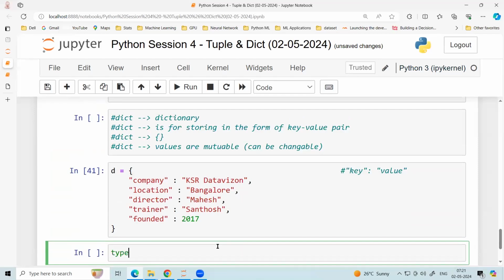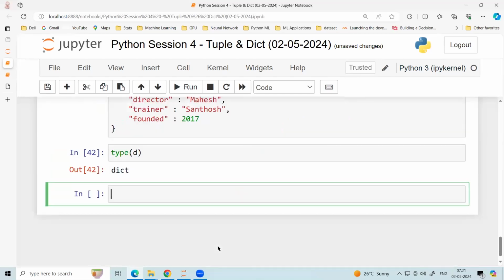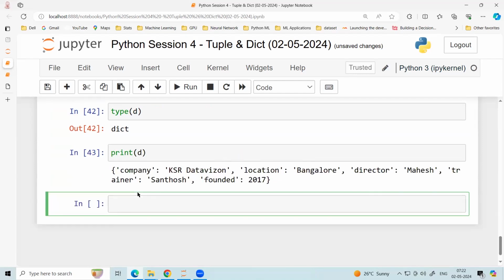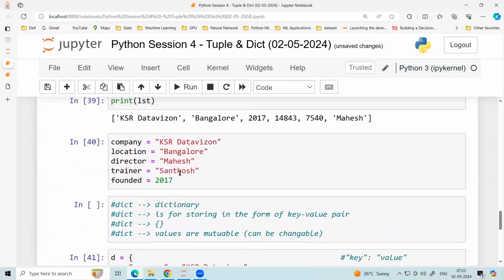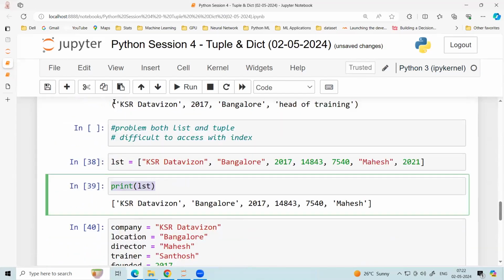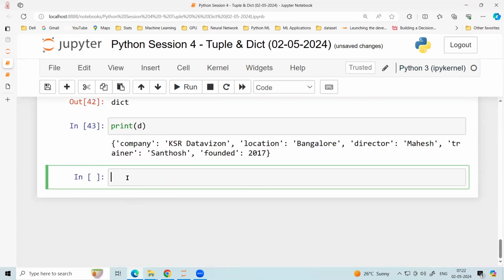Now let me look for type of D. You'll see dictionary. And if I want to print the dictionary, you can see that it is giving me the details along with what it is. This is where it is better than your list and tuple. If I give print of list, it is giving like this.